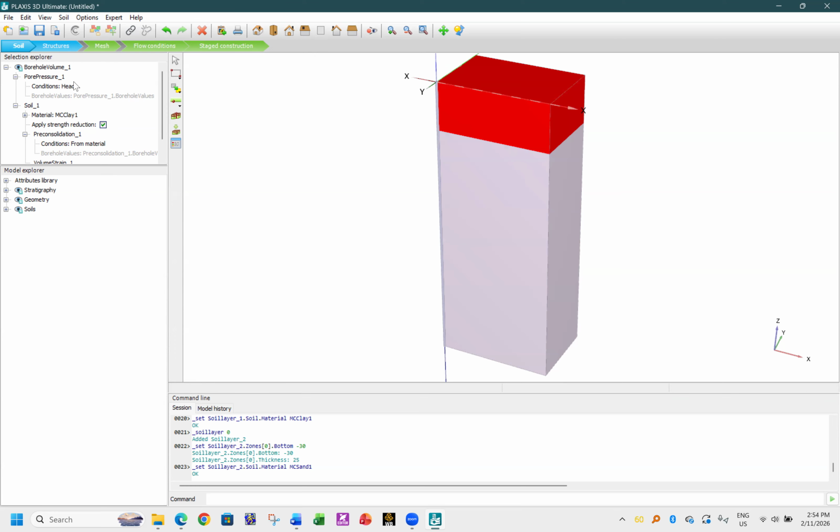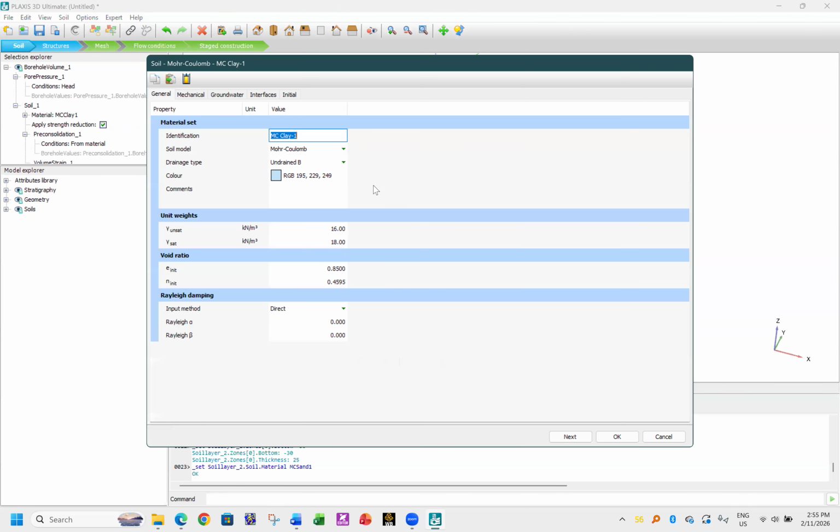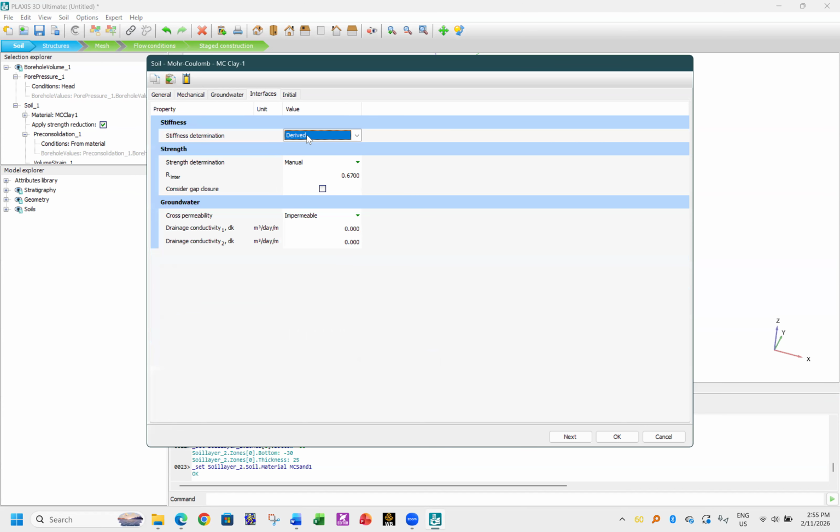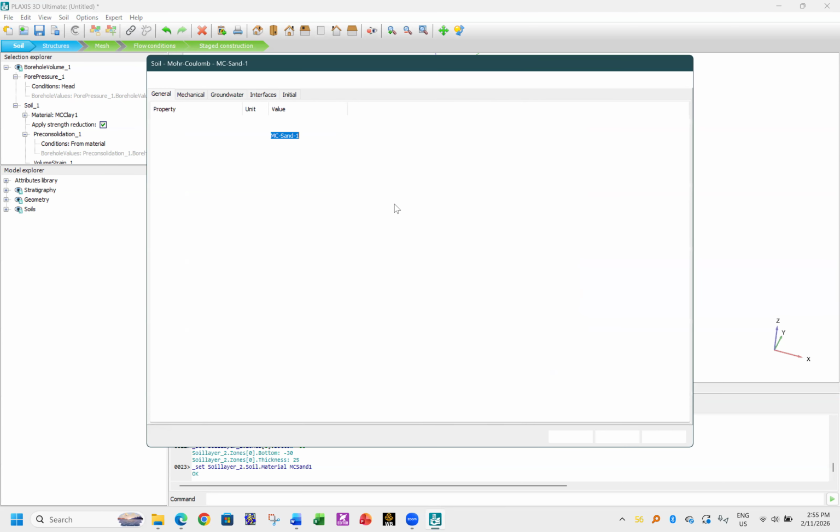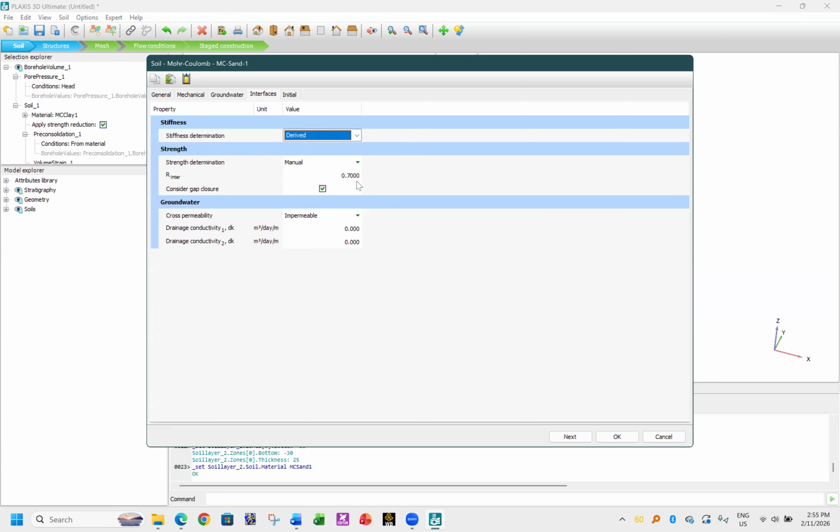As we will have piles, it's better we change the interface. The interface 0.67 is good, 0.67 is derived, and also interface is 0.7. Okay, it's derived, it automatically comes.